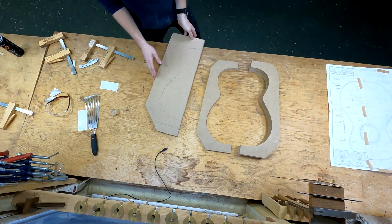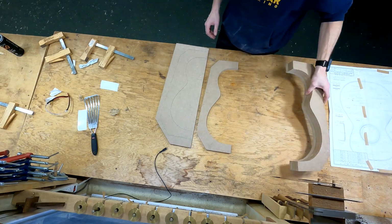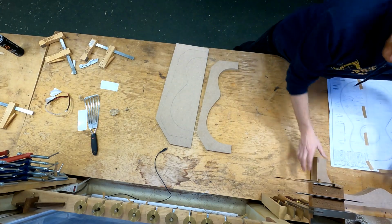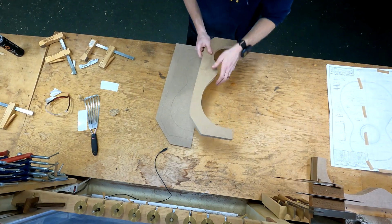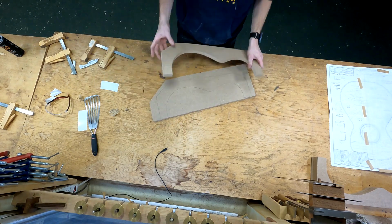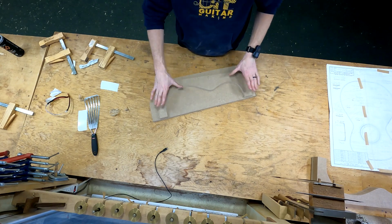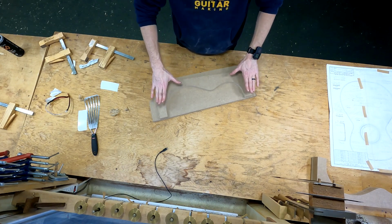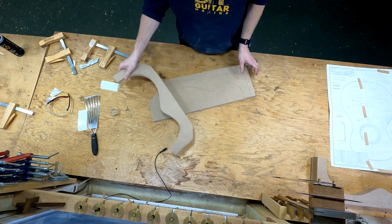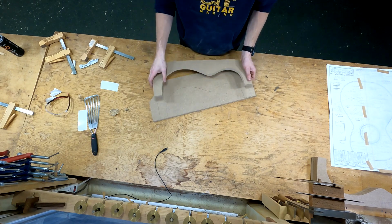Alright, so here I have our next piece of MDF. This I can just put aside. We actually don't need this anymore because we have this. And now, instead of sticking this down with double stick tape, we are going to actually glue this on because this is going to become our stack of 3. Before I glue this on though, let's just cut away all this excess.